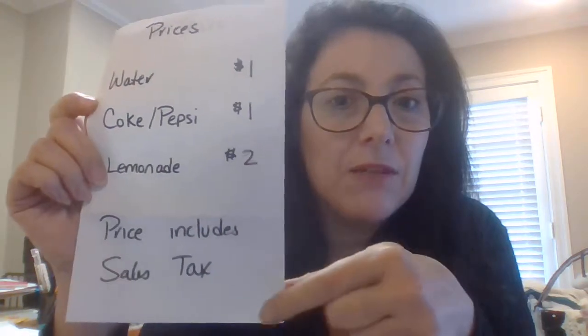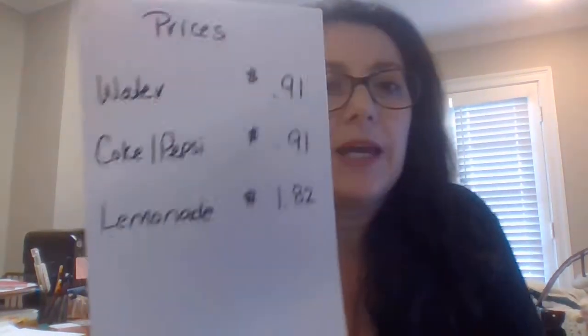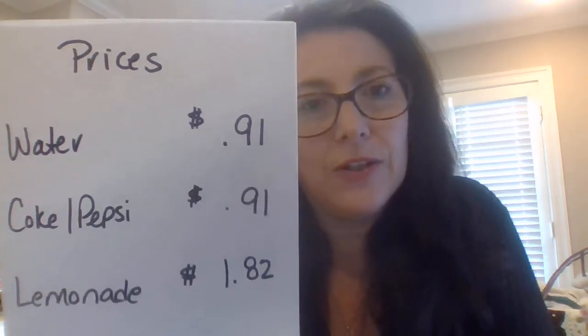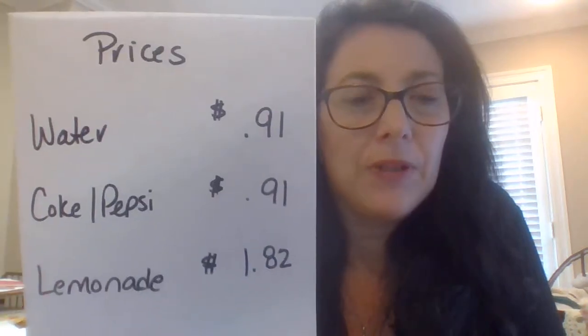So you could do it this way, but you need to make it very clear that you're disclosing the price includes sales tax. Or your other option is to do it net of the tax — the 91 cents — then charge the 9 cents tax and collect your dollar. It makes life easy for everybody, but it's handled properly.